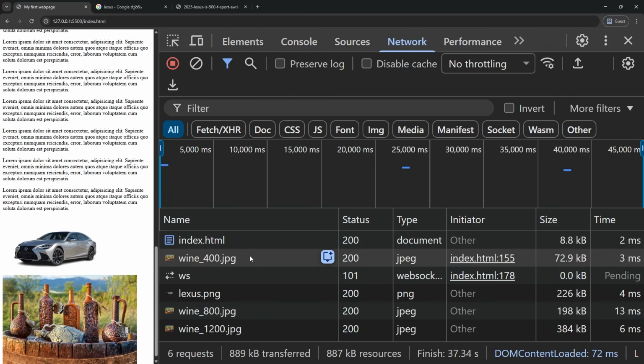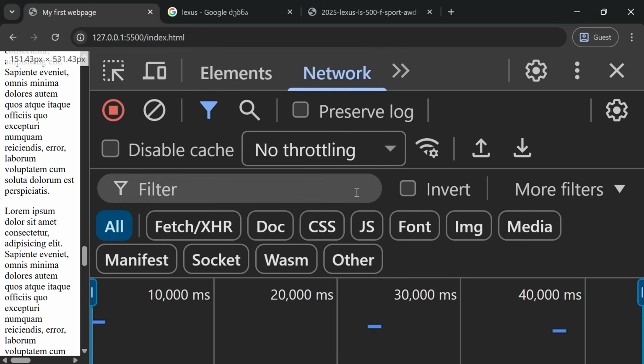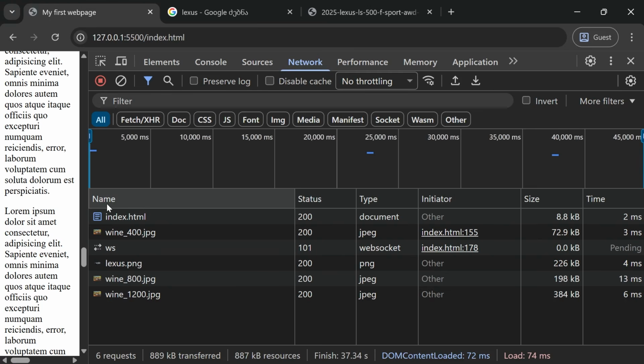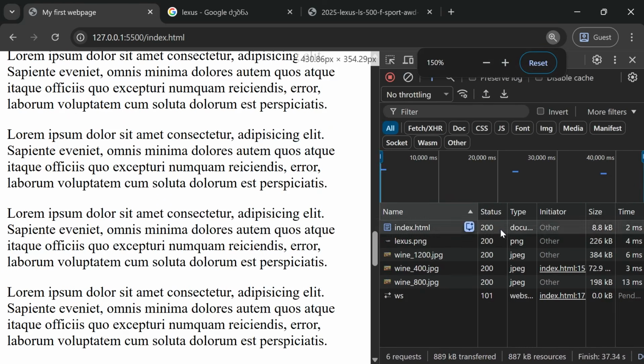So this is the reason why we need multiple sources on images. Okay, so I hope you get the idea. Now I'm going to revert this scaling back to 175, and I'm going to zoom in the browser as well. I'm going to zoom out this part, and I'm going to zoom in on the following area.